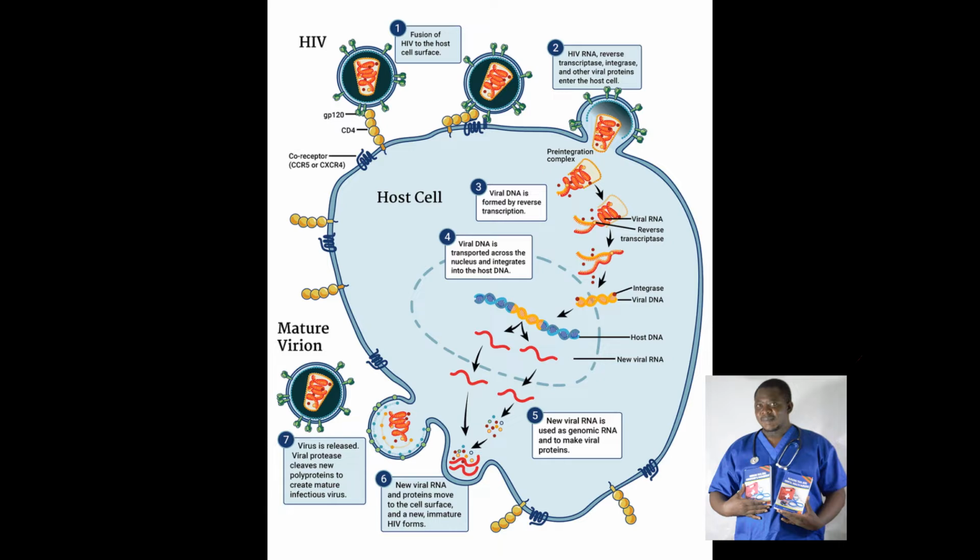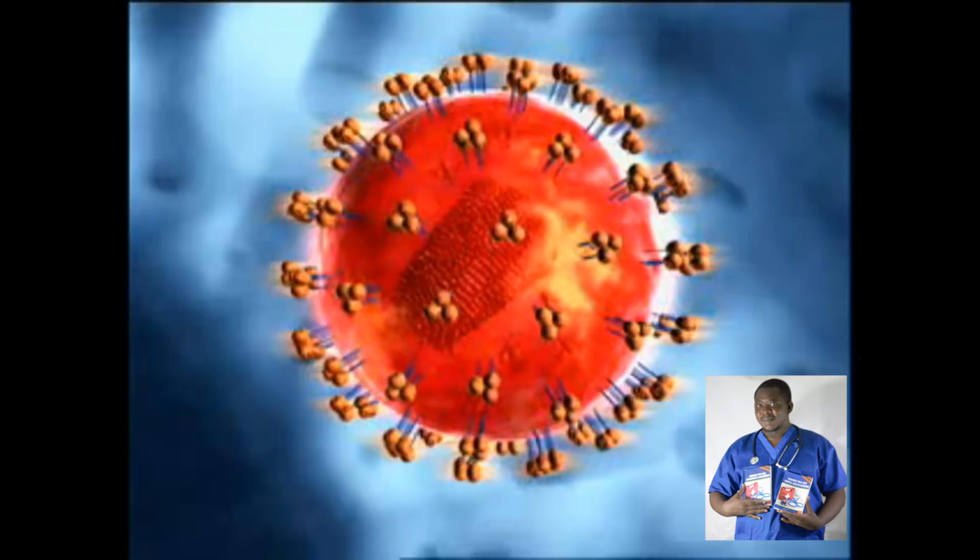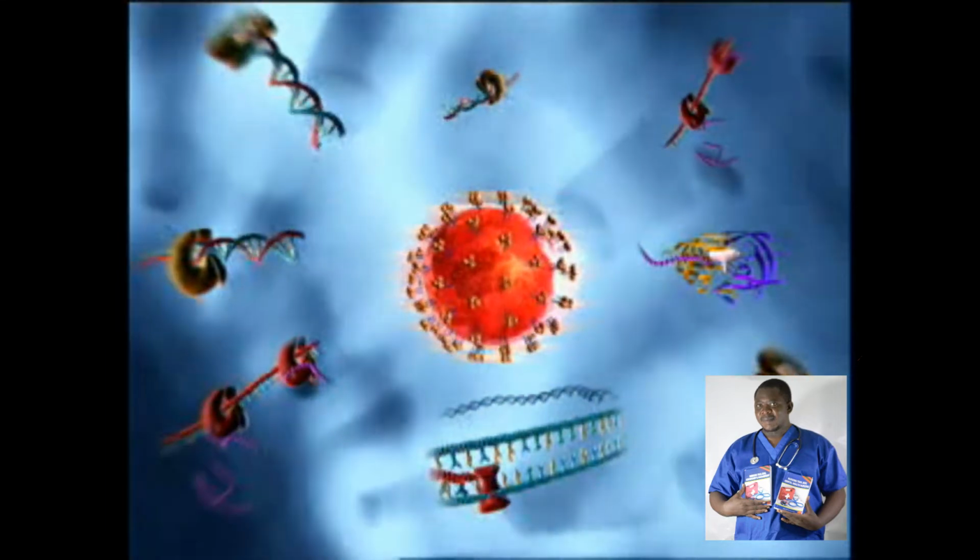Co-receptors. In addition to binding a CD4 receptor, HIV must also bind either a CCR5 or CXCR4 co-receptor protein to get into a cell. T lymphocyte. This is a type of white blood cell that detects and fights foreign invaders of the body. So these are some of the terms that we are going to use within this discussion. Let us now begin our lesson and talk about the stages of HIV life cycle.